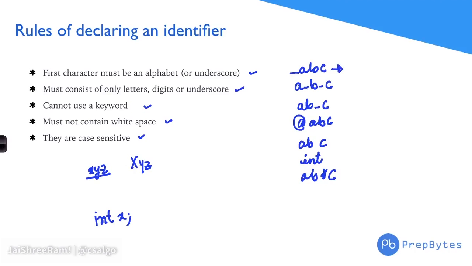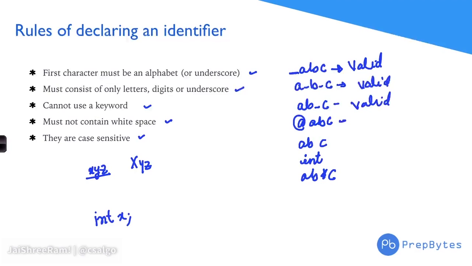So this particular one is valid. Is it following the rule? Yes. It is starting with an underscore and it only has letters in its name, right? Then we have this one. Is it valid? Yes. It only has letters and underscore in its name, and it is also starting with an alphabet. So this is again valid. Is this valid? Yes, again this is valid.